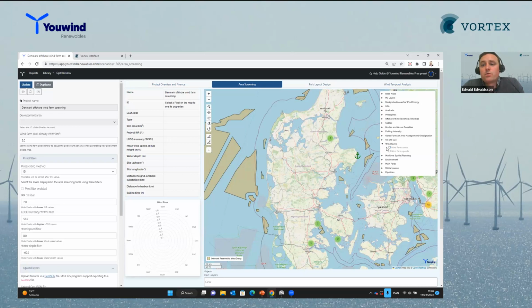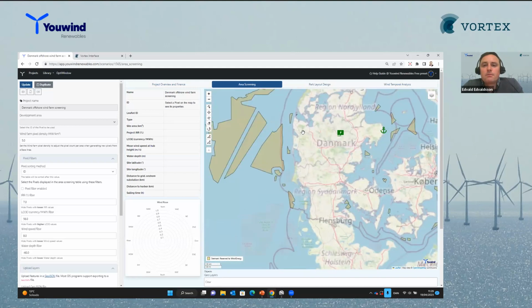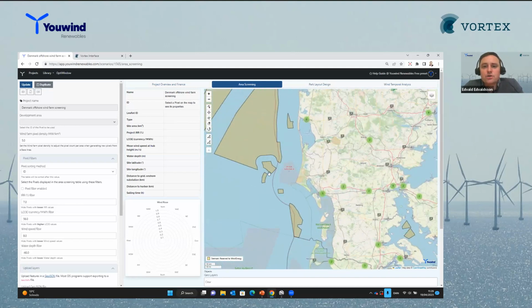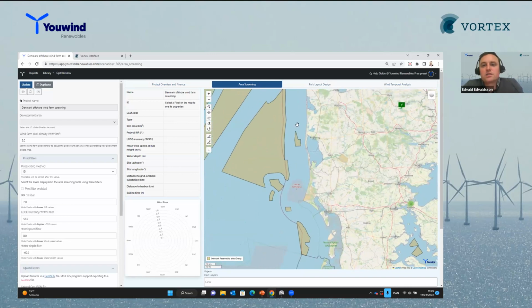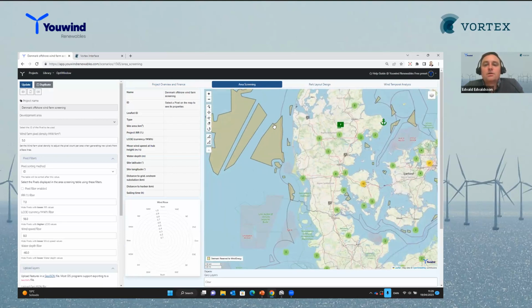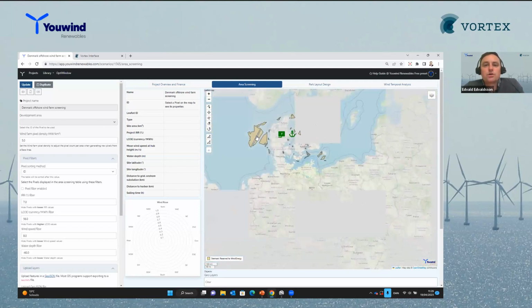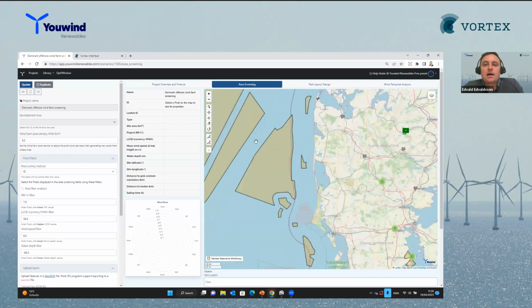So if you would go into the platform right here, and you would like to say, well, here we are in Denmark, and there are different projects you have around here, the Hans Reef 2 or 3. If we're looking at the west side of the country, this new development area here, as an example, we will not cover an area that has already been developed by a developer. But if you have an area like this, for example, and you want to see where is the best way for me, for a very big polygon, to start shooting and to start making an offshore wind farm.